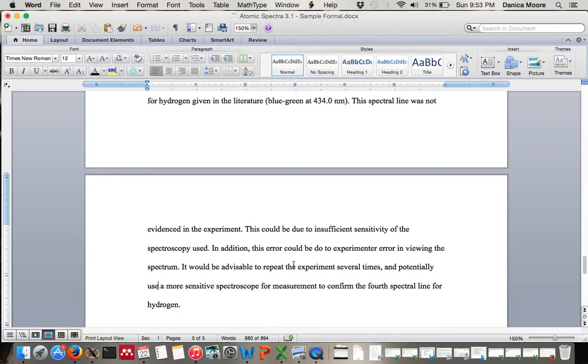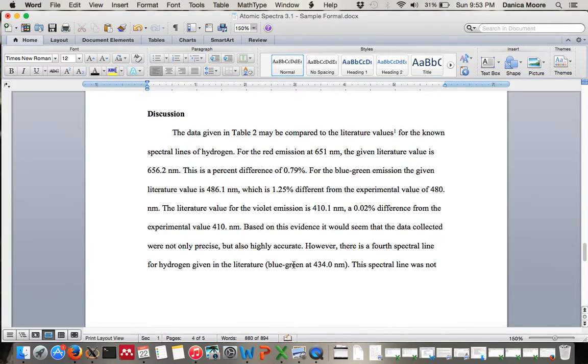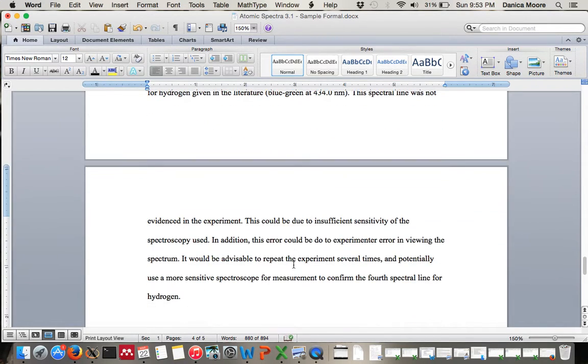So this is a really good way, I know it sounds really stupid, but a really good way to edit your own work is to read it out loud. Every time you read something out loud, you'll realize probably 50% of your mistakes, if not more. The second way is to have somebody else read it. They don't really need to know what you're talking about in order to be able to tell you if you made a simple mistake with grammar or with punctuation or something like that.